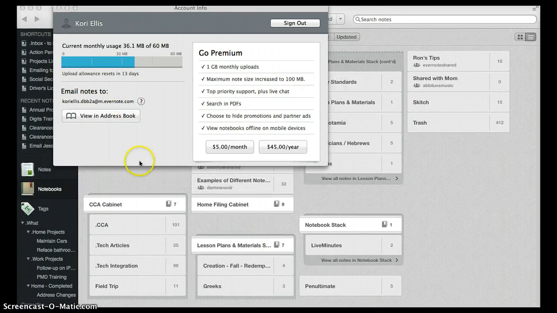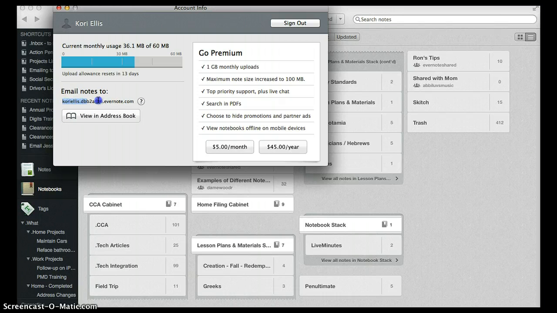Just copy it, Command C, and paste it into your address book. Yours probably says view in contacts, and you can click it there as well, and it will create a contact for you.